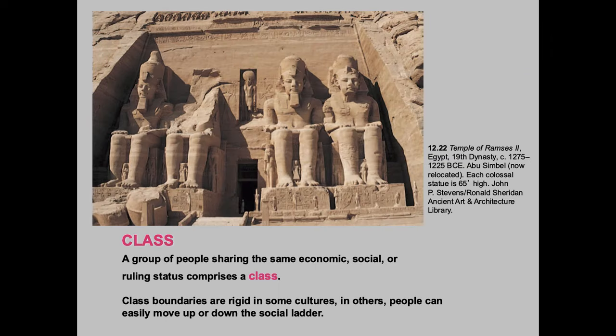Class is another one that we're going to get into. You couldn't really get any more intense class differentiation than with the Egyptians — the pharaohs being at the top. We're looking at this Temple of Ramses, and of course there were slaves at this time, so this is 3,000 years plus ago. All the stuff that was built — the pyramids and everything else the Egyptians did — were built by slaves. What we're looking at is the depiction of the ruling class versus the working class.